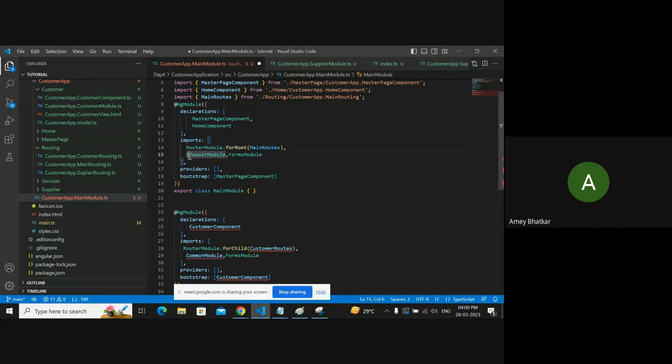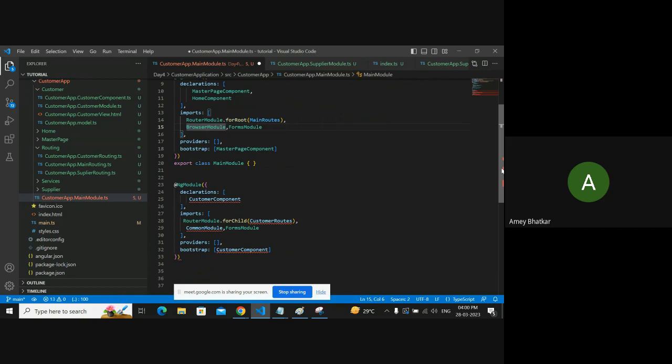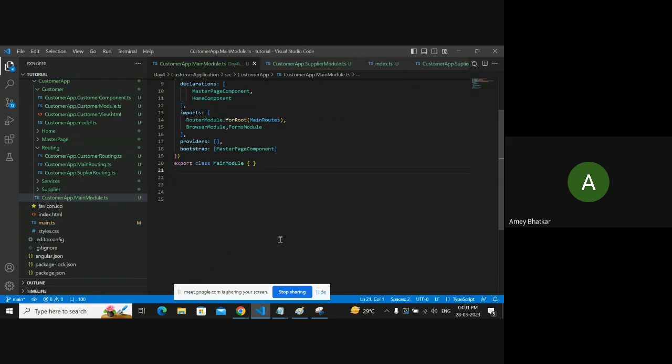If we try to load the browser module again when clicking there, it will complain and not allow it. Browser module can be loaded only once, when we are loading our main module. That's why we are using a common module, to tell the browser that the browser module is already loaded, and that I am a common module, or a lazy loaded module. So far with me? Yes. Exactly. So that's all about lazy loading.